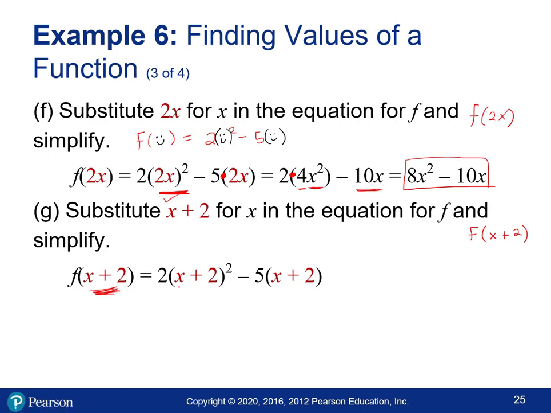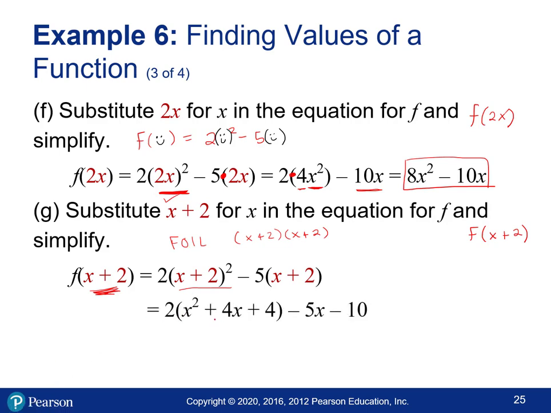Okay. So if you think you can simplify this, go ahead and pause the video and try it before I show you what happens. Remember your order of operations, so you're going to multiply this one out with the exponent. So I'll give you a hint on that. You're going to FOIL. So if you remember how foiling goes, or using your box, if you've learned the box method, you have to multiply x plus 2 times itself, because it's a binomial squared. It's something plus something else squared. It could be something minus something else, two terms being subtracted. But either way, you have to work this out by either foiling or using the box method.